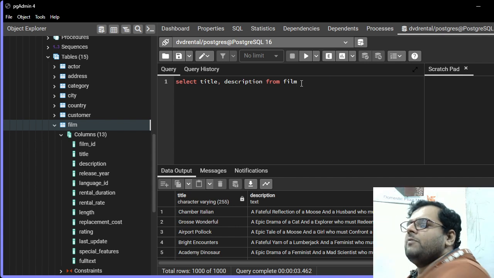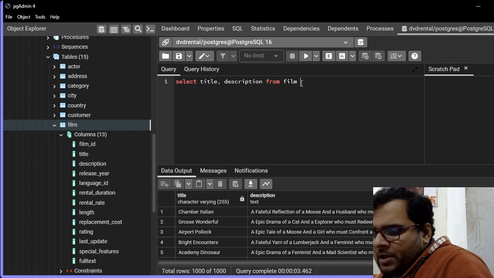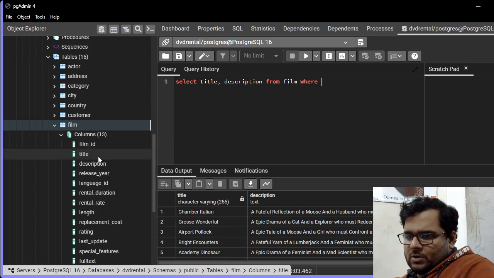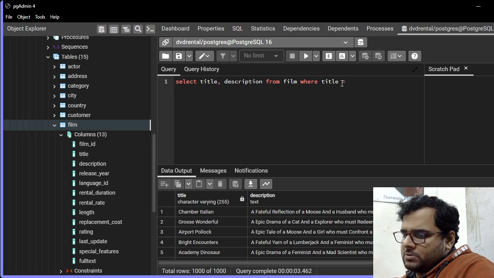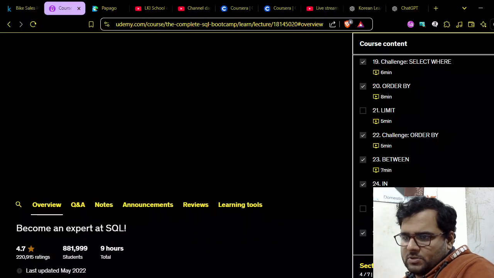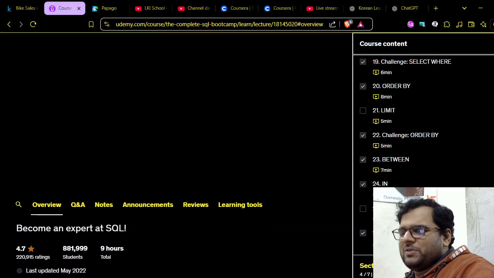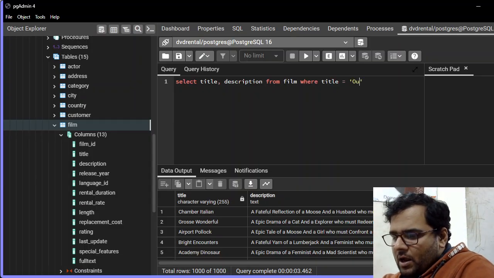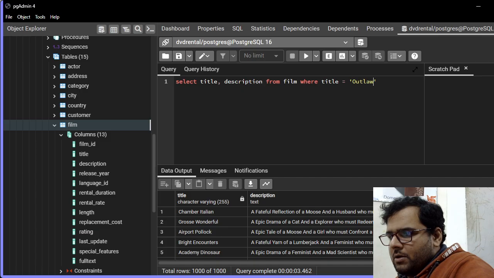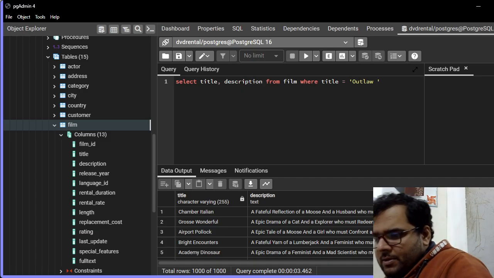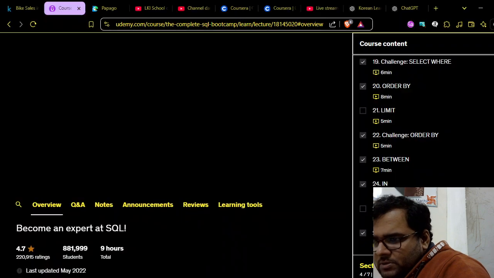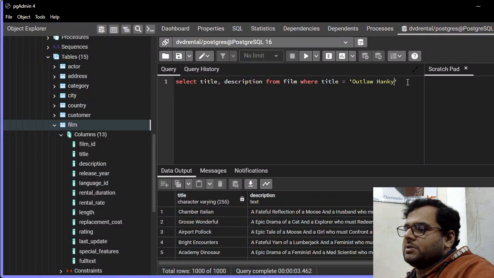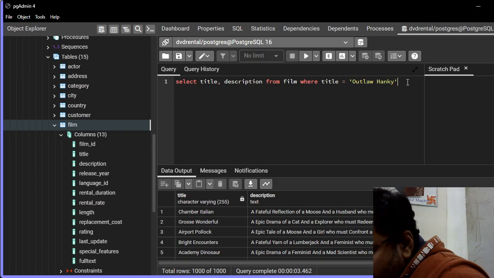So now we go where title is equal to, what was it, Outlaw Hanky. Outlaw Hanky. It's capitalized. Let's see if it works. So F5.